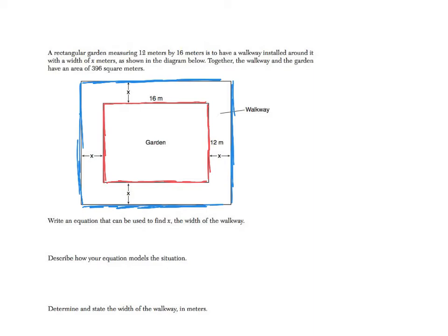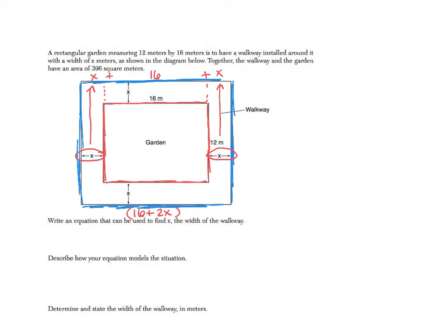So it would be 16. And then notice it says that this is x and this is x. So just imagine that x slid up and this x slid up. So really you can say that this is like x plus 16 plus x. So your length would be 16 plus 2x, or 2x plus 16. Your width, just kind of turn it sideways.